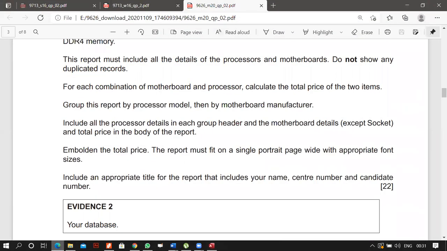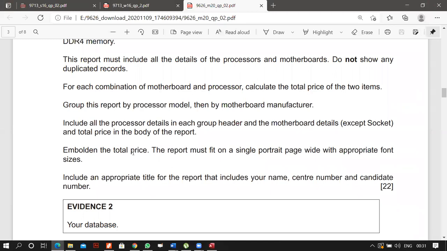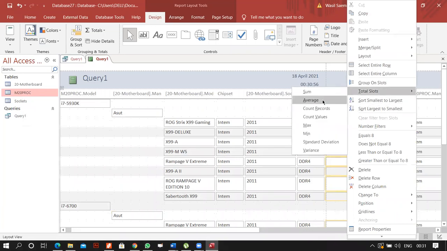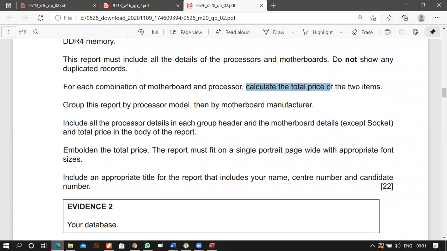In bold the total price. I didn't do this part. I hope you can try yourself. The total price was supposed to be calculated at runtime. All you had to do was, for example, this was a price. Right click, go to total, and calculate the total sum of that price, and you'll get it below.